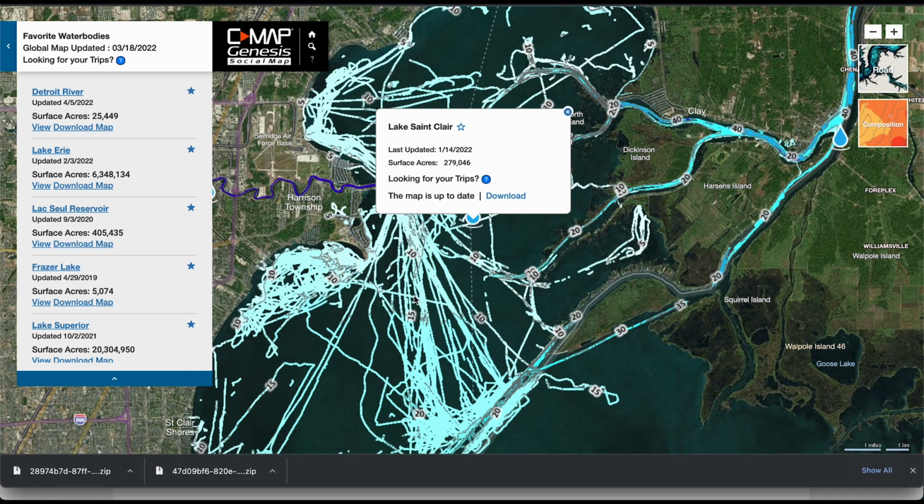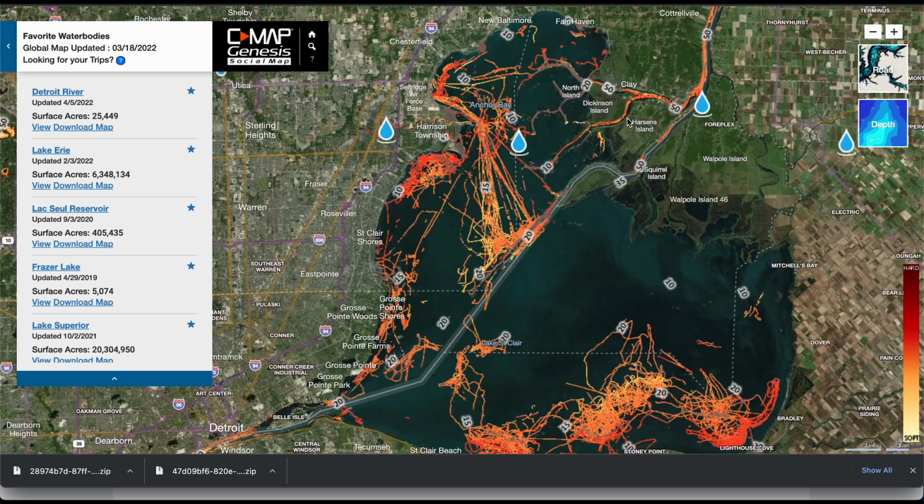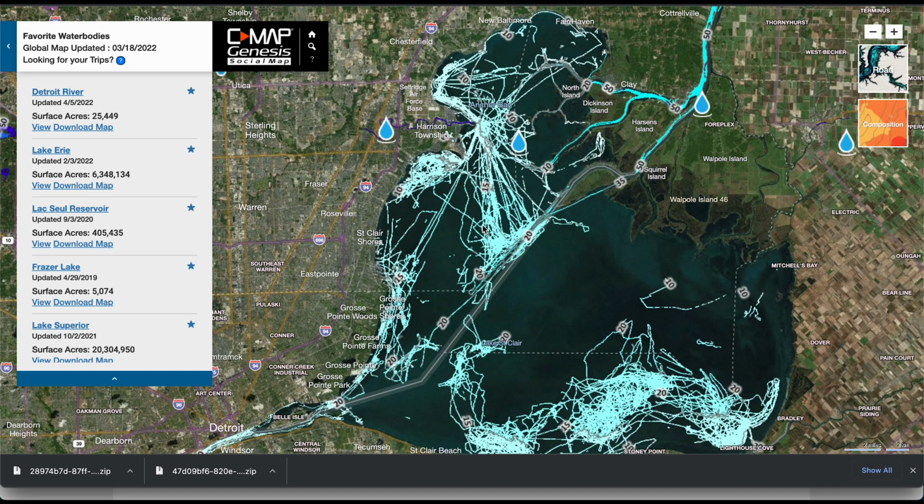Now, as an Edge subscription member, for the fee subscription, you can view all the composition for the lakes itself. But when you have a free subscription, you can download the maps as many times as you want, upload as much. It's all public files. And it's only going to get better through the years as everybody starts doing it and everyone's able to access all this. But you don't get access to everyone else's composition of the bottom hardness unless you have that layer. You only have access to the depth like this.